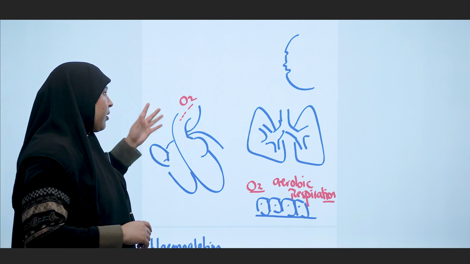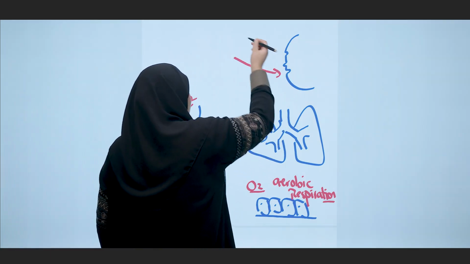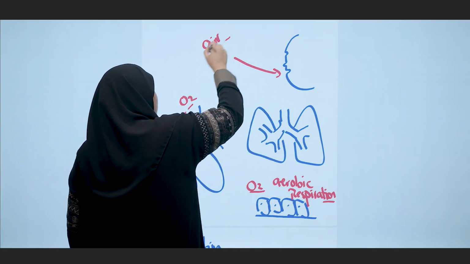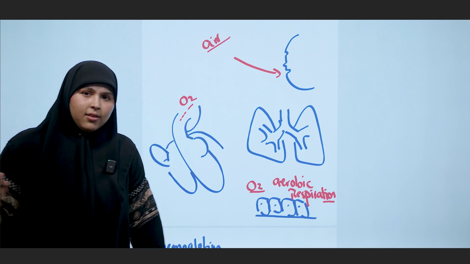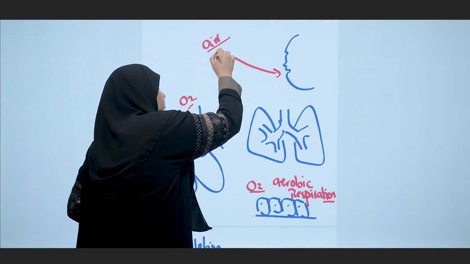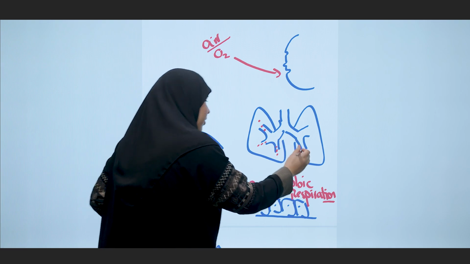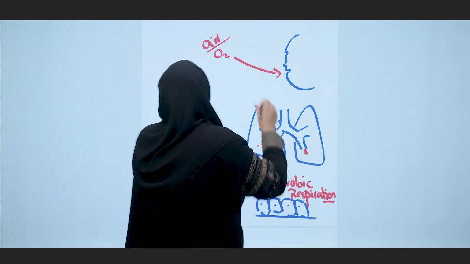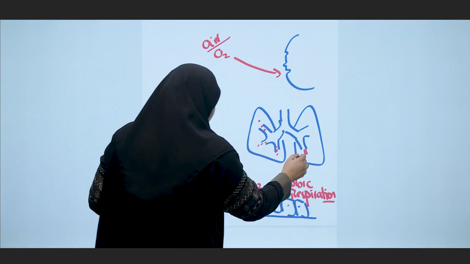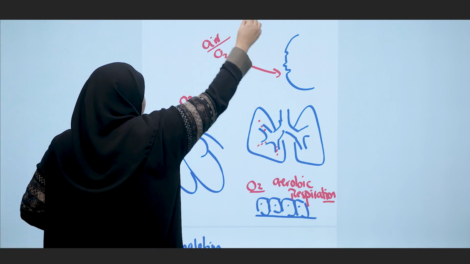So if you think about it, where can we get the oxygen from? From breathing, right? So we get oxygen from air. You already know that the air contains multiple gases. We have oxygen, carbon dioxide, nitrogen. So we get oxygen from breathing, and oxygen will get into the lungs, right? And of course, the structure that I'm about to draw is a microscopic structure, but this is just an illustration for it. Let's draw the alveoli.